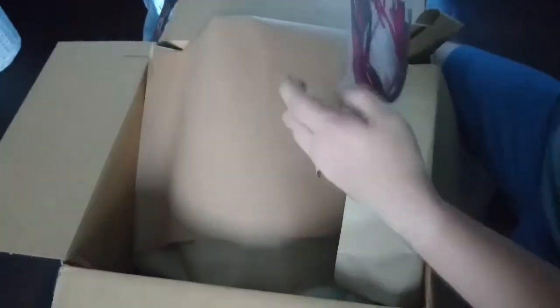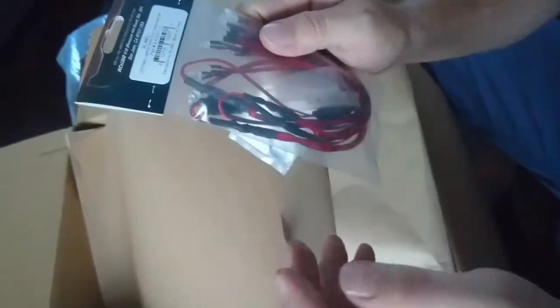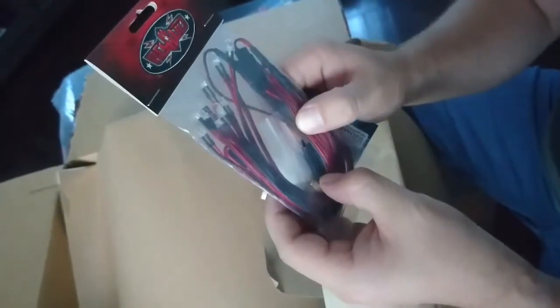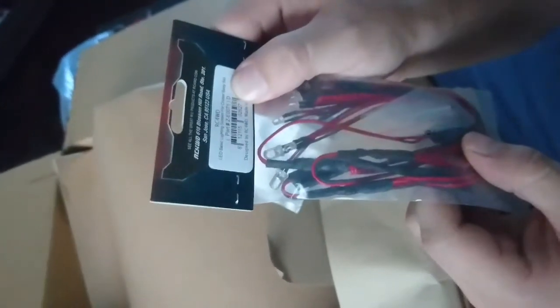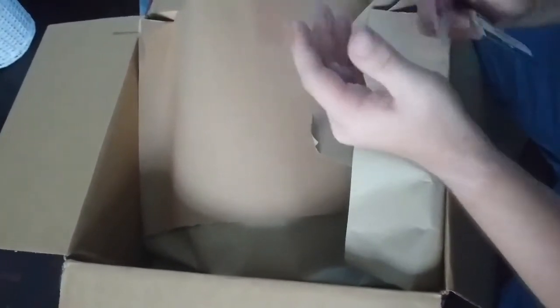Okay, I got these two beauties. I got the LED light kit. I was looking at doing LEDs in this one. Then I was umming and ahhing about it. So what I might do is keep this kit for my Defender, so when I get that thing going up. It's for the cruiser body set, LED basic lighting system for cruiser body set. Maybe this is like a sign, eh? Go for the cruiser. I don't want the cruiser. It's either the Defender or the Trailfinder. Okay, bonus. So I'll keep those.